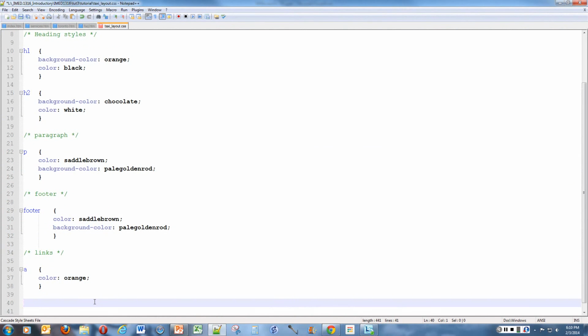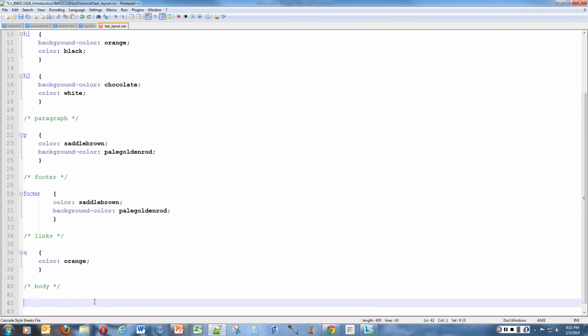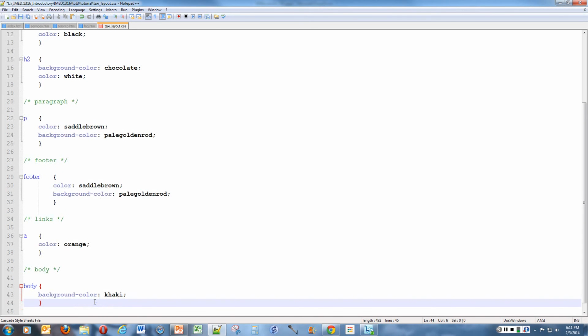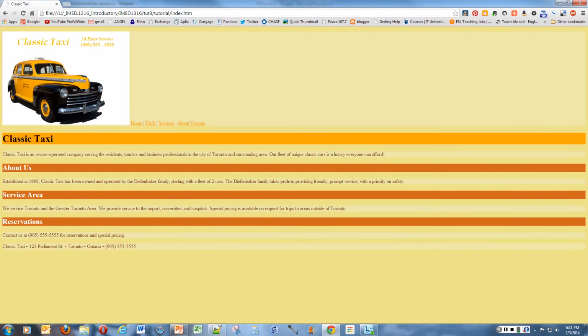And so we're going to tell ourselves, when we look back at this 2 years from now and need to change it, here's the body, and the body is going to have background color of khaki. I'm going to close that, save it, go back to our document, and look at it, and we see that the entire background color is khaki.